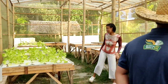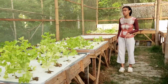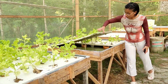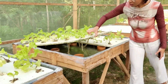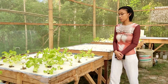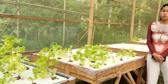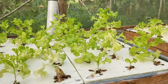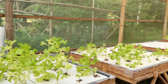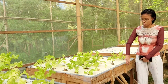As you can see, it's kind of a system that doesn't use electricity. The only thing you need is just a little tray for the water, some styrofoam, and then the seedlings for the lettuce. We use a water solution for the nutrients of the lettuce. And the good thing about this kind of thing, there's no electricity. So those who are into hydroponics usually say it's expensive because you need all this material, you need electricity, especially if you're consuming. Pero this is an example of how you can do it without too much materials.